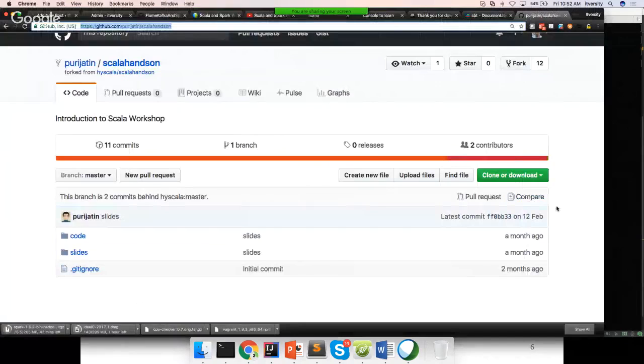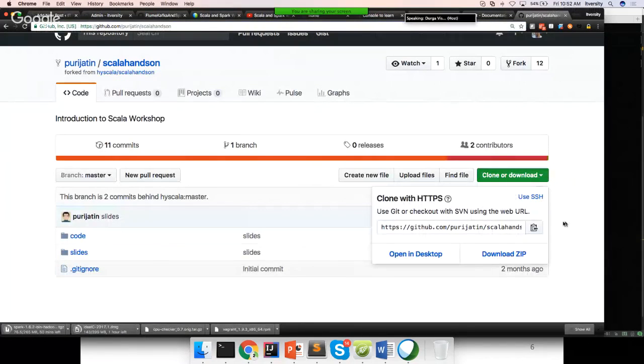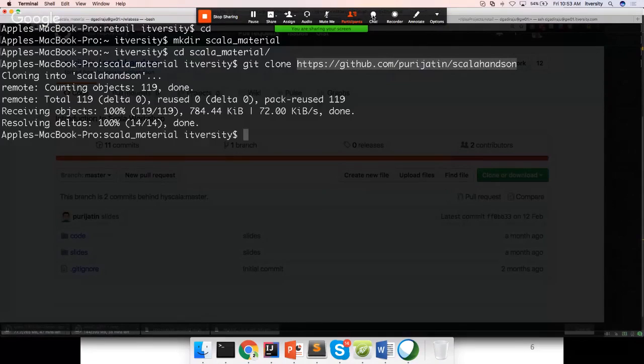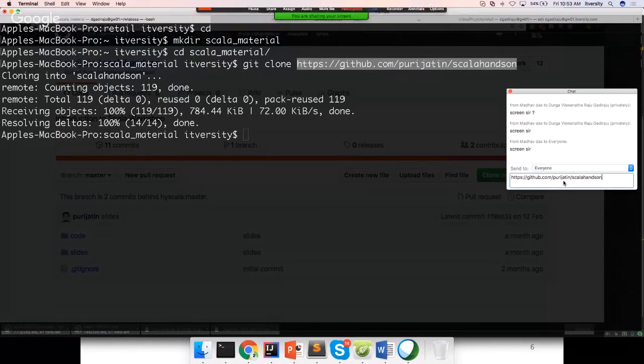So either you can download it as a zip file and unzip wherever you want, or if you have Git already, you can just say git clone and you can use this link. Okay, so first go to that link.